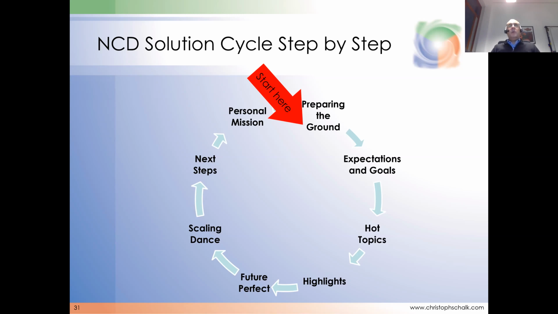Yes, so the idea is not to get stuck on hot topics. Absolutely. If, let's say, the whole solution cycle would be a one-day workshop, then working on the hot topics is probably half an hour. I give them 5 post-it notes, and if there's a large group, I give them only 3. If it's a smaller group, I give them up to 5 post-it notes. They write it down. It takes them 5 minutes. We put them on the wall. We group them. That's another 10 minutes maybe. We have a look at them, and that's it. So maximum half an hour of a full day.